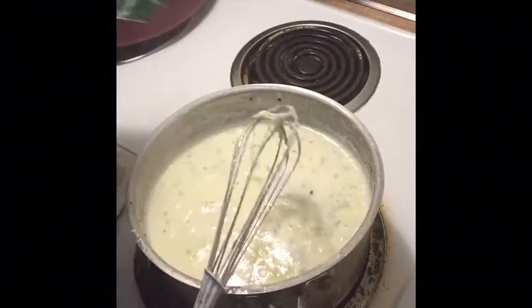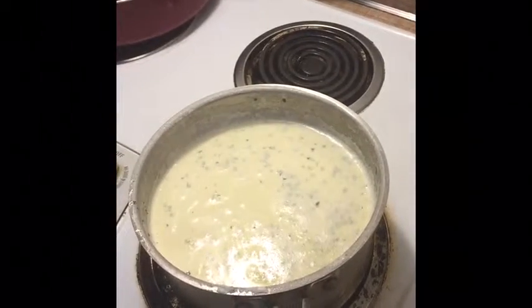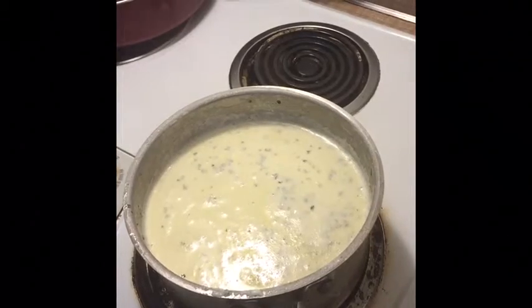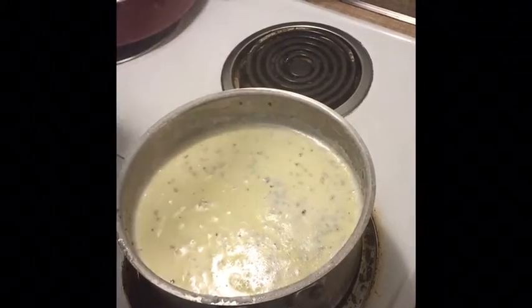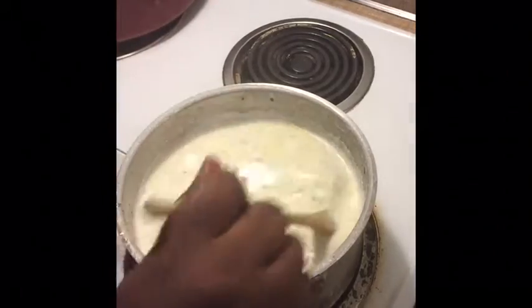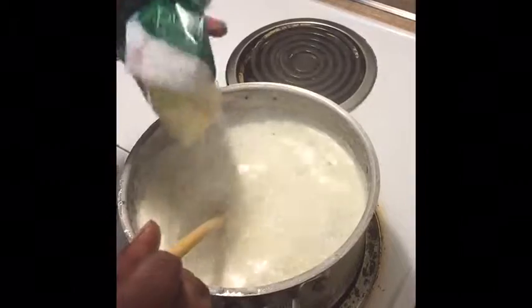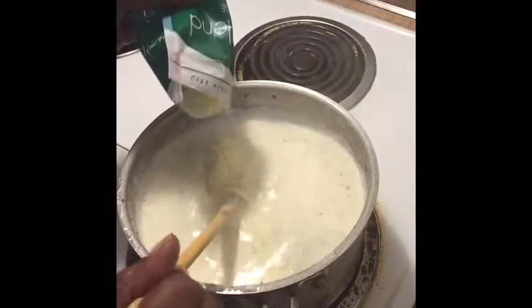As you can see, if not, you're going to have your cheese begin to stick to your whisk. So, as you can see, it melted pretty quick. So no sooner than you begin to incorporate it, you can go ahead and switch to your wooden spoon. I'll continue adding cheese. Now I'm on the Italian cheese blend.